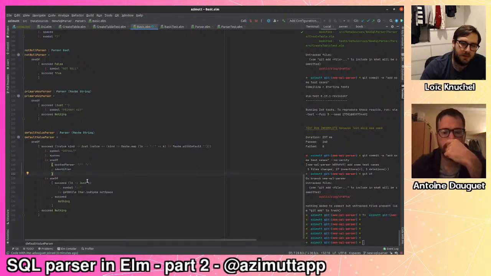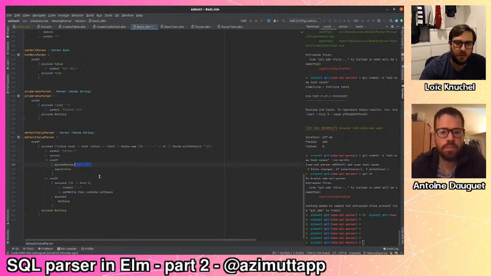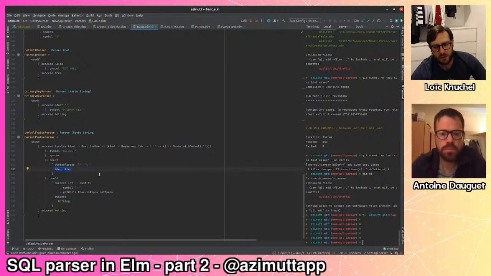It's a bit complicated because we may have different things in the code. For example, we have a quoted string, or we may have directly a value, for example an integer. For me it's just an identifier, something with no space inside.